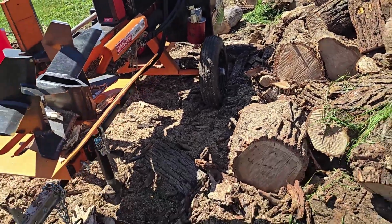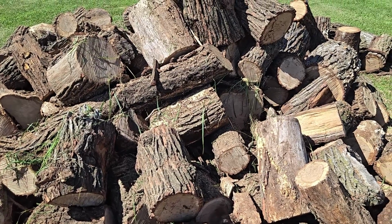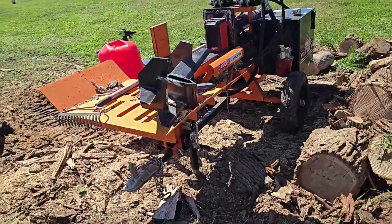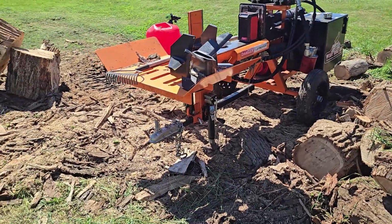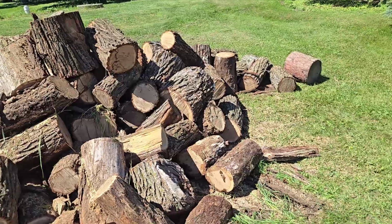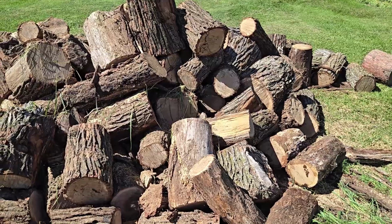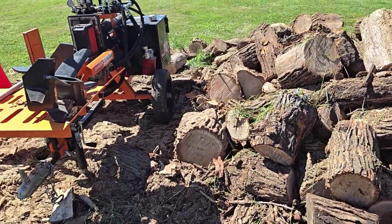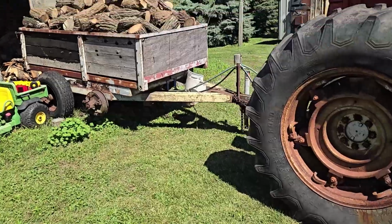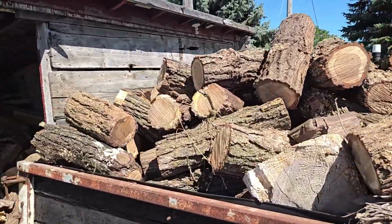We are not going to use the conveyor when we split this up, because when I do boiler wood, the pieces are just too big for that conveyor and they fall out of there and wreck stuff. So we're just going to back that little trailer off the end of this when it's empty and do that. I did load up one load in the small trailer with the Massey, and so we have that to unload up by the boiler wood shed.